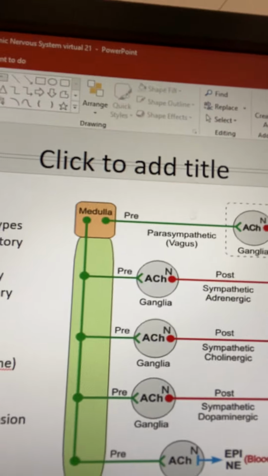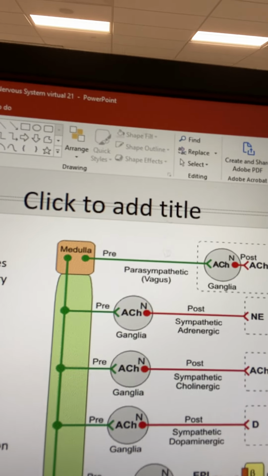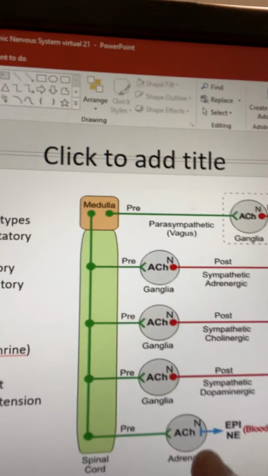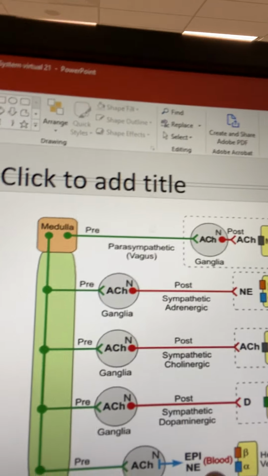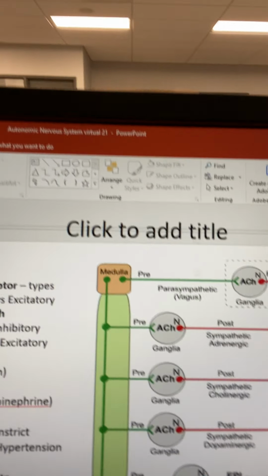And then we had said that we had this one weird exception where we just have the preganglionic neuron going to the adrenal gland, and what is its effect? The adrenal glands will then communicate with blood vessels via norepinephrine. But the adrenal glands are going to be stimulated by acetylcholine with a nicotinic receptor. Okay, so it's complicated, right?